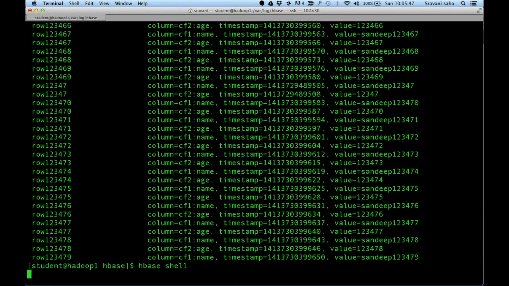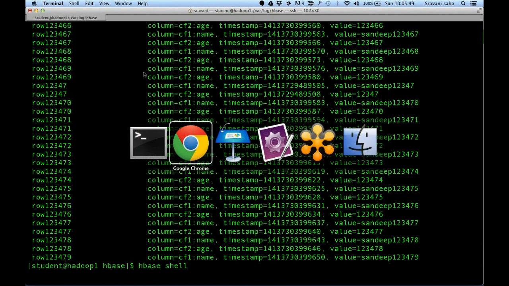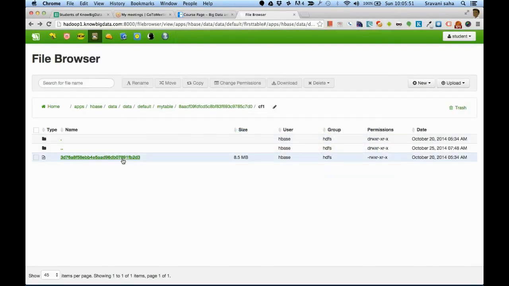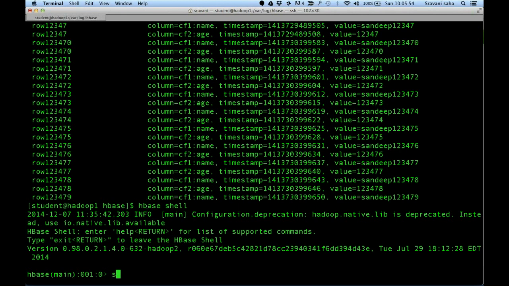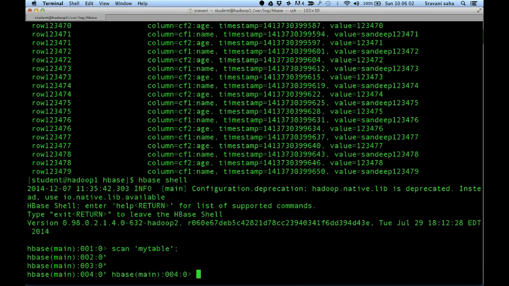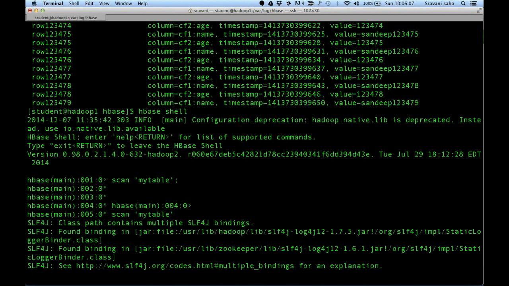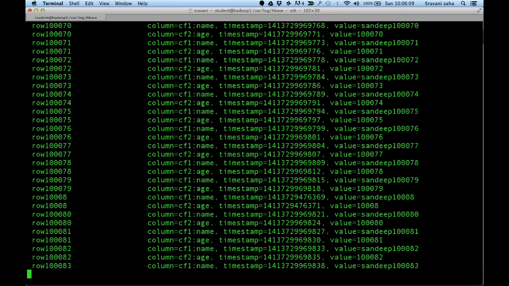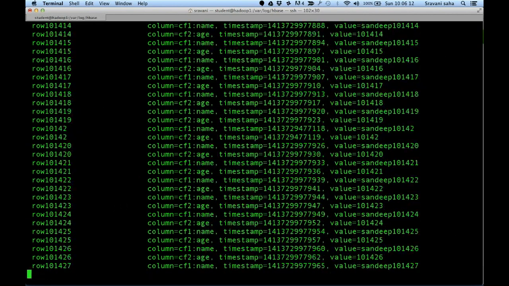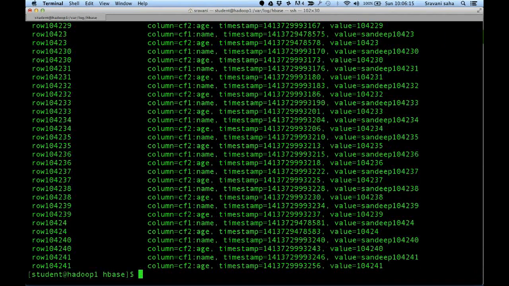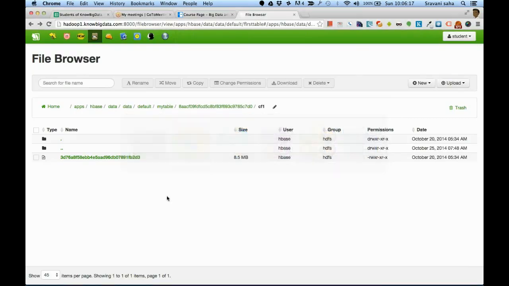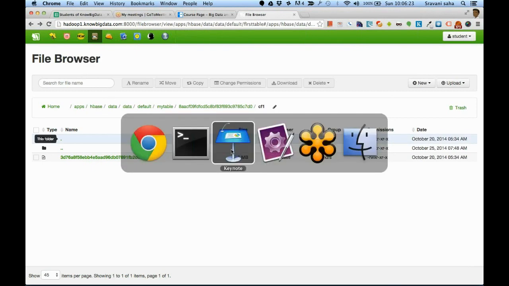Oh, I think I had created a lot of data using, yeah, this is the one. So it's a huge data. So if you say scan my table, then that is what you'll get. So you can see that a lot of columns have been created already, right? So you can physically see that the data is located in this manner too.